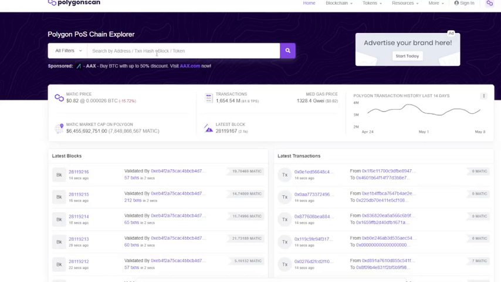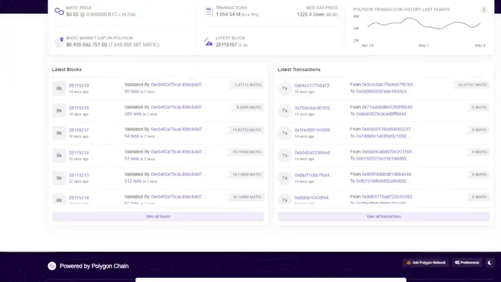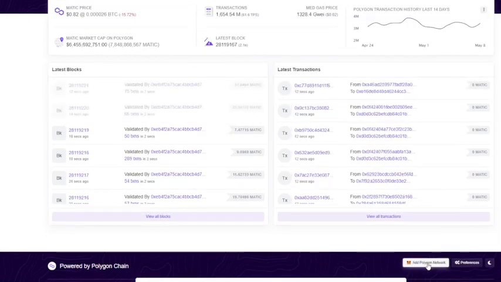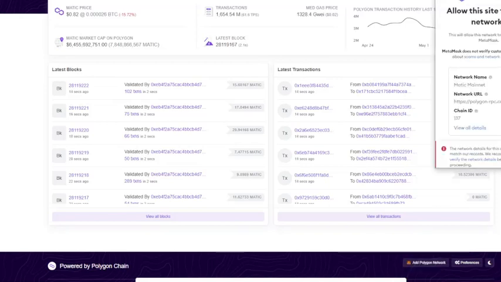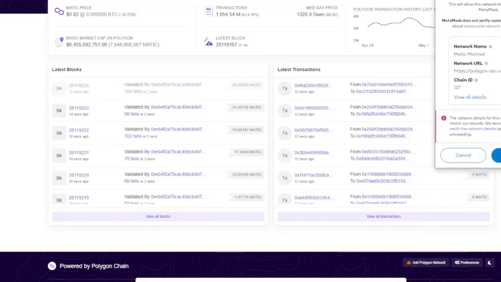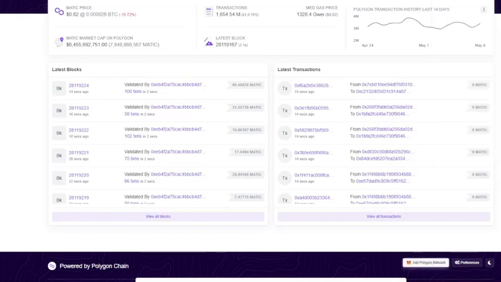You can pop in your address, you can see all of your information, you can check out the balances, everything you want to do. But the reason we're here right now is they have the same thing. Down at the bottom, add Polygon network, which I'll go ahead and do. Hit approve, and now I got Matic.